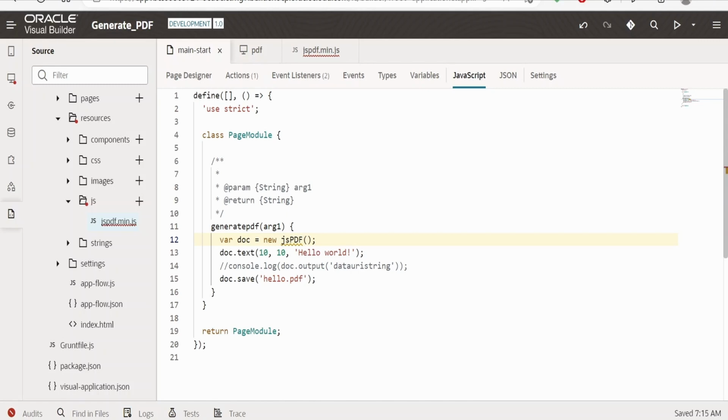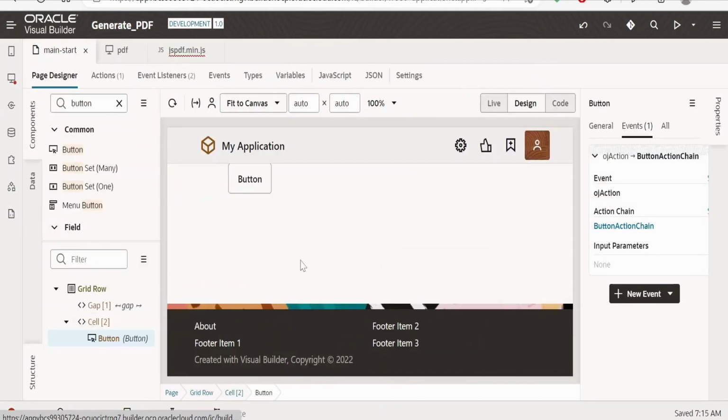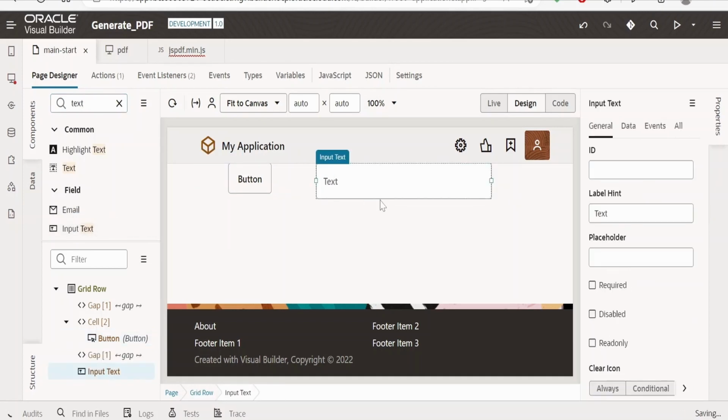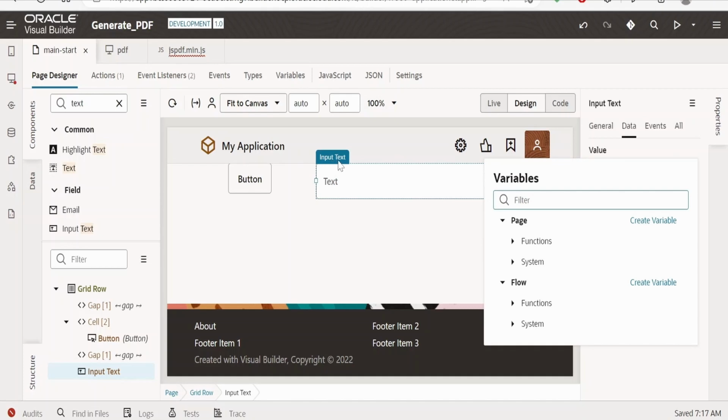Now, what if you want to override this detail, that is, instead of hello world, we want to pass it from the UI? This will be useful for you. You might want to pass an array. You might have a lot of information to pass from the screen or from ADP, SDP variables, and you have to generate the PDF. In such a case, you have to search for the text over here. Let me just drop an input text somewhere. The placement of the input text is not the major concern here. I'm just focusing on building the PDF file in this demo.